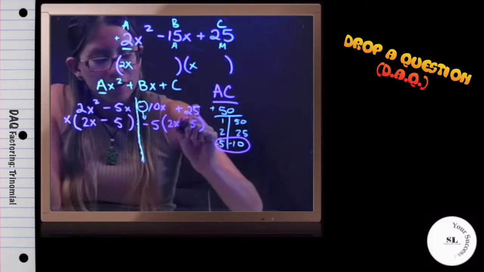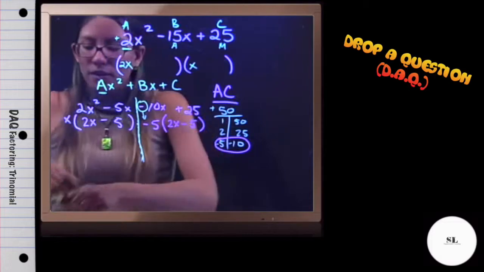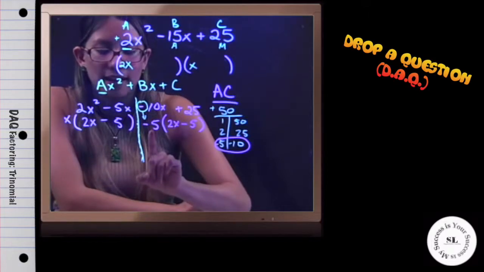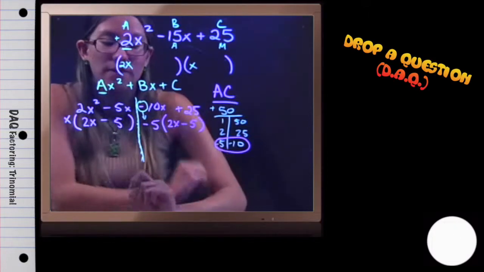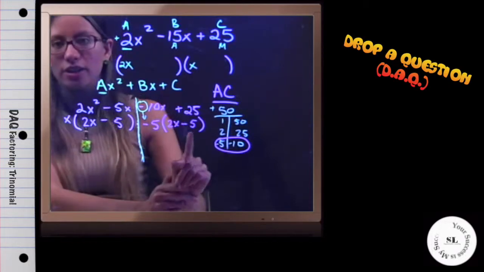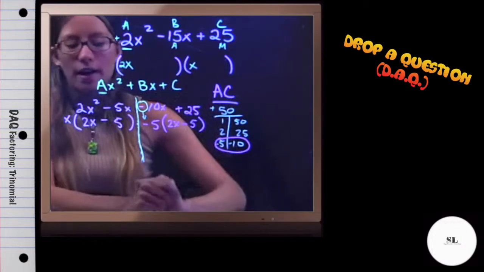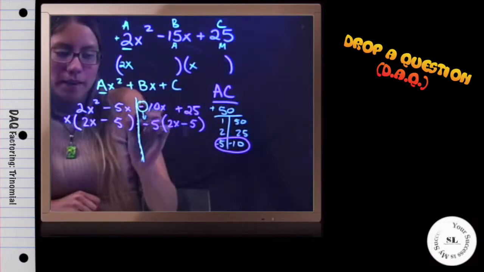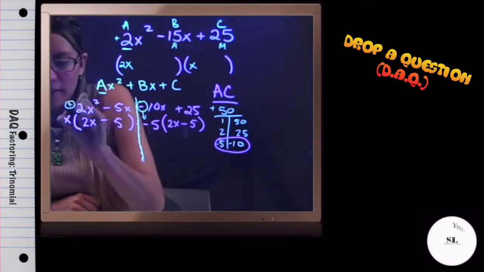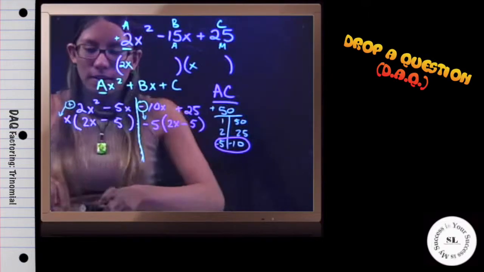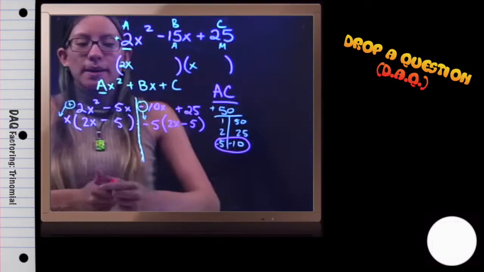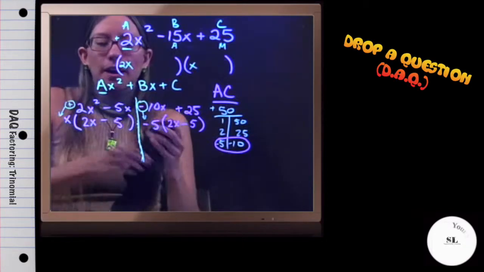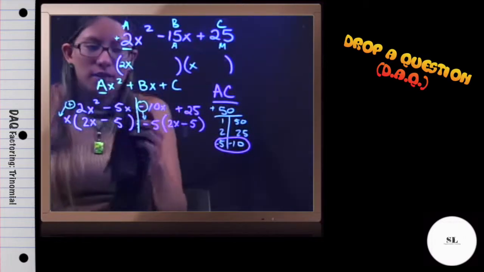That's the only thing a little bit tricky about factoring out the negative. You always want to double check. Negative 5 times 2x will give us negative 10x. Negative 5 times negative 5 should give us positive 25. So be careful when you're factoring out a negative to double check your signs and make sure that it should give you back what you had up here. Okay? And so in a way, similarly also, because this negative dropped down here, you almost want to think this was a positive and we dropped that down here. And so that was a positive x, but it's mainly important when it's a negative because that will affect your signs. So moving on, if you're able to follow along that far, good job.